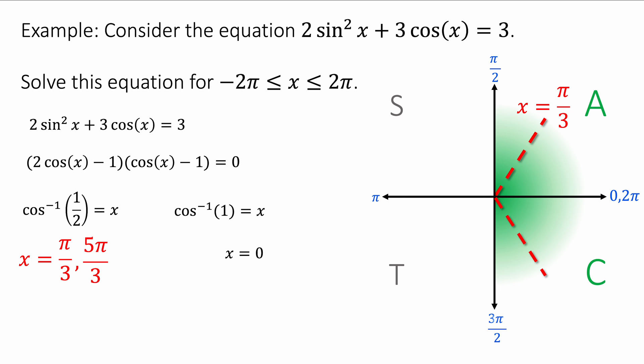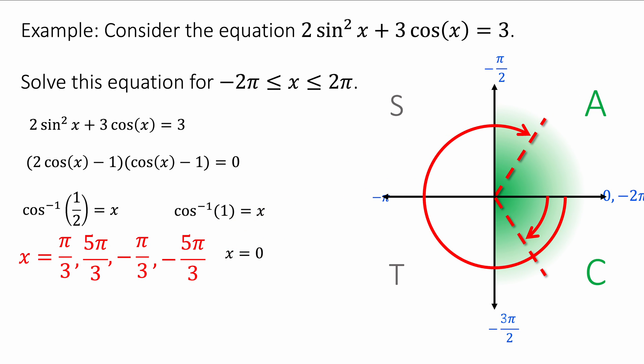Now we also need to think about when it's solutions between 0 and -2π. So we do our cast diagram again going from 0 to -π/2, -π, -3π/2, and back to -2π. I've changed the labels on my cast diagram to make them negative now. We're going backwards from 0 to -π/3 there and that's one solution. We've got another solution where it's in the all quadrant again where it's going around all the way to -2π and backwards π/3. So another solution at -2π + π/3 which is -5π/3 as well. So you've got all four solutions for when cos⁻¹(1/2) between -2π and 2π.